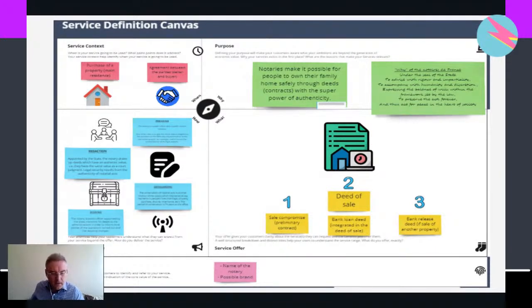They are authentic, and this means that the authenticity that the notary gives is a superpower to equip the contract with three characteristics. It has a certain date.